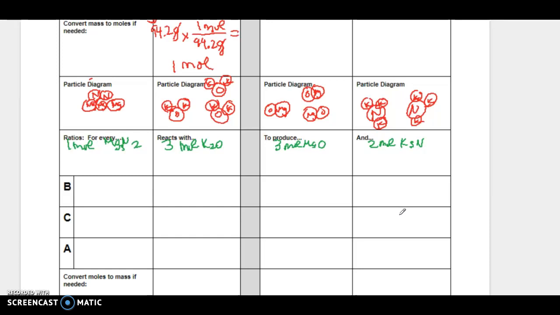So now I have to go to my BCA table. Now it's just like it was before. The secret thing that I had to figure out first was how many moles it is. Okay? So like in an old problem, it would have just said if 1 mole reacts, but now it's going to say it in grams, okay?